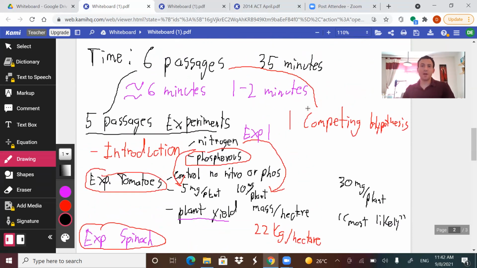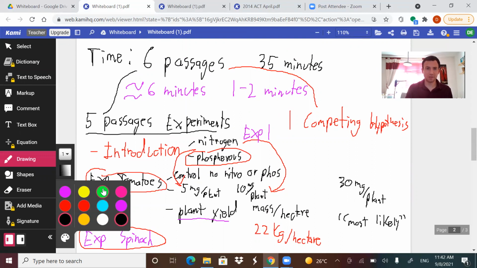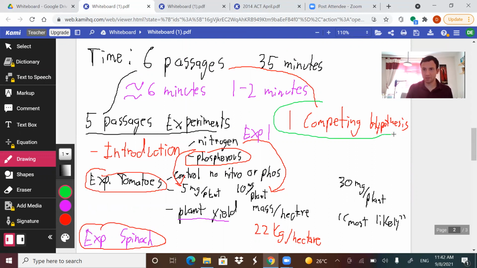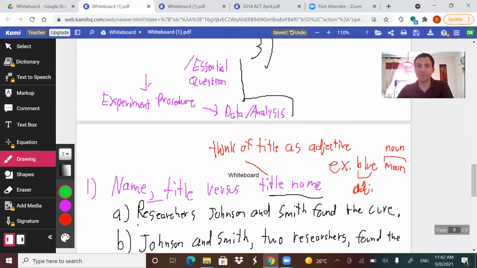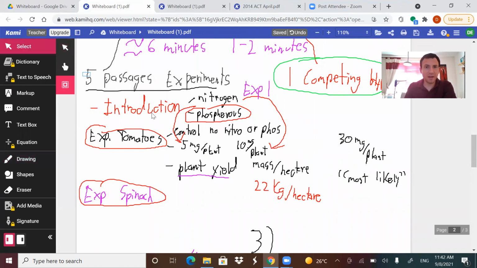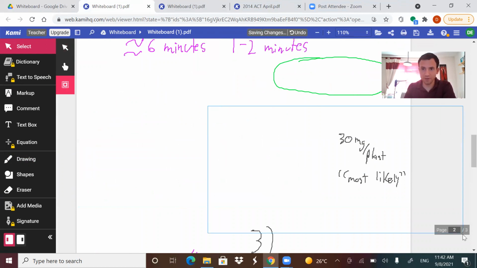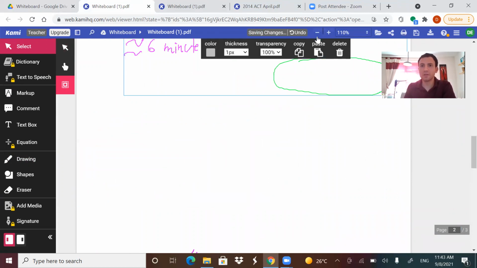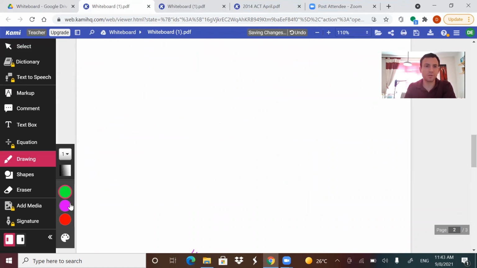Okay, so the other type that you have is competing hypotheses. And for competing hypotheses, they usually don't run the experiment on these. Let me clear a lot of this off. What the competing hypotheses will do is they'll have maybe 2 students or 3 students or 2 scientists or 3 scientists, and they'll explain something we already know about. And then each student or scientist will have a different hypothesis for why the phenomenon occurs.